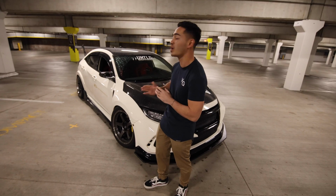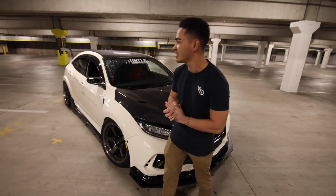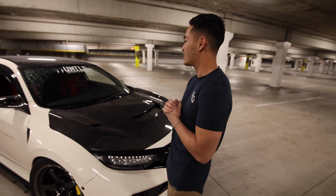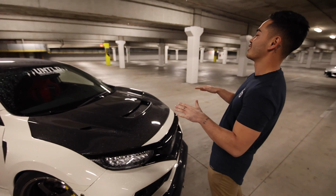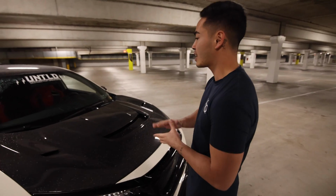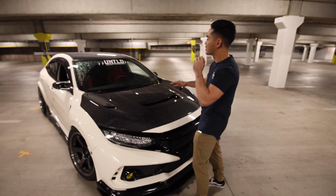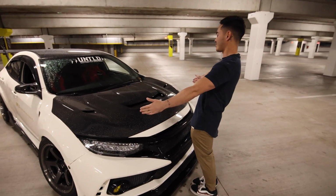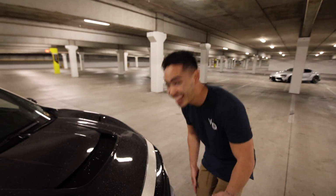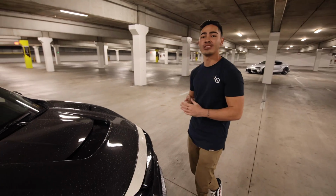Today I kind of want to talk about what it's like to daily drive my Honda Civic Type R. So to start off, the car's a 2019. I bought it about a year and a half ago, and I've put like 48,000 miles on it, and honestly I've loved every second of it except for when it's not running and I have to work on it. But other than that, it's an amazing car. The driving experience, everything about this thing I love, besides the fact that, honestly it's my fault that this car's clapped. But honestly, I'm gonna go over the pros and cons of daily driving this car.